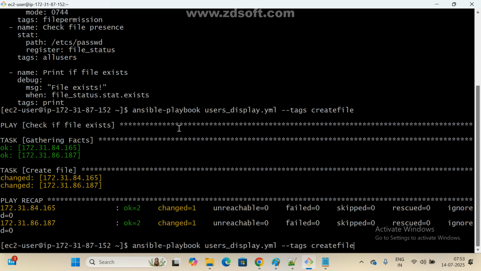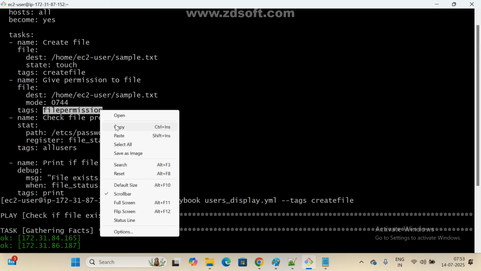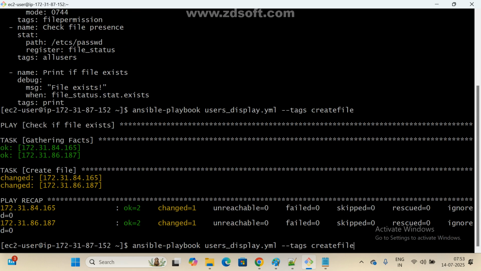Suppose you want to run more than one also. I want to give permission also, this is the file permission. Two tags. I am giving two. Now how many tasks are executing? Two.